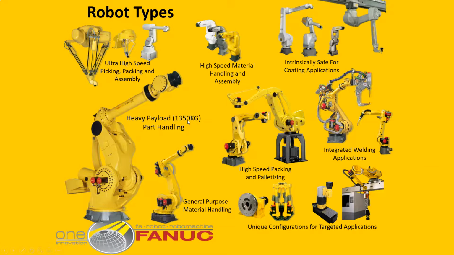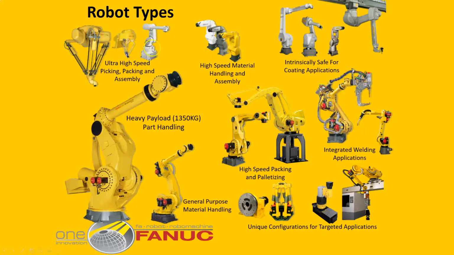Now, looking at FANUC, FANUC has a number of different robots in these configurations. The one type of robot that we didn't talk about here is the SCARA robot, or what looks kind of like a spider robot here, where you get these 3 arms that are going to be moving the end effector right here. These are kind of interesting. And I don't have a video of these, but I'm sure that we'll talk about them in class.